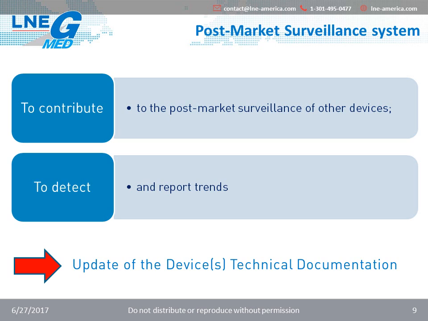But also to contribute to the post-market surveillance of other devices and to detect and report trends. From this, the manufacturer shall update its device technical documentation based on what update and modification the gathered data have triggered. And if a need for CAPA is identified, appropriate provisions shall be implemented. Same with incident reporting or a field safety corrective action.